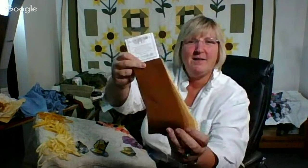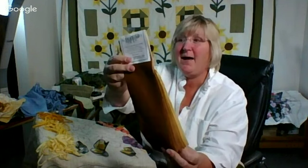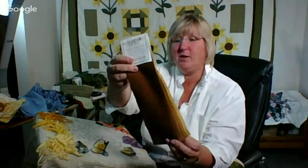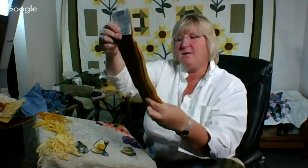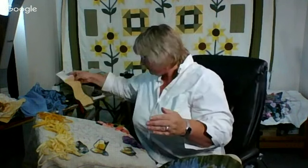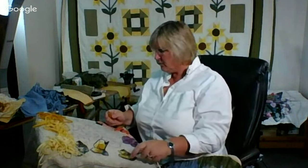Dorr produces, or has in the past, these are very old, so these are 10 years old, they're upstairs in my attic, different shades of a color that you can use to do color work and to do shading. And you can do it with very fine, like number threes. I'm actually going to use number fives, which again refers to the width of each strip of wool. And I'm going to try and knock out a few of these roses.